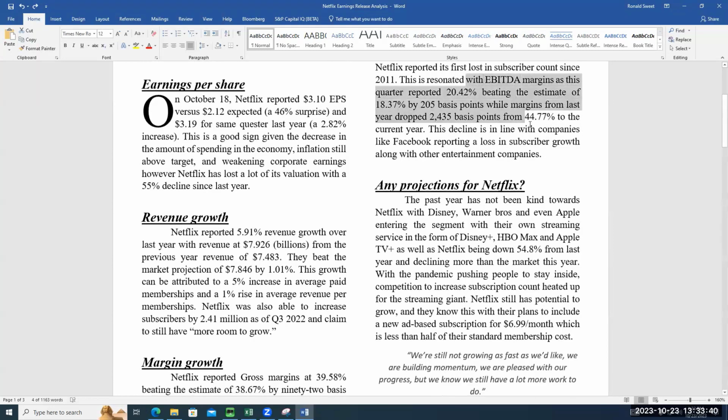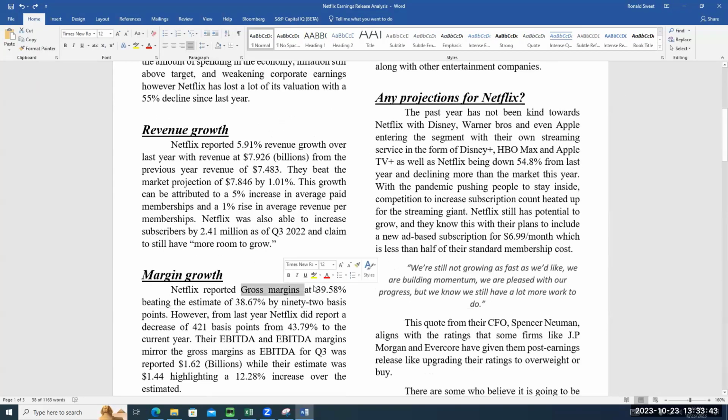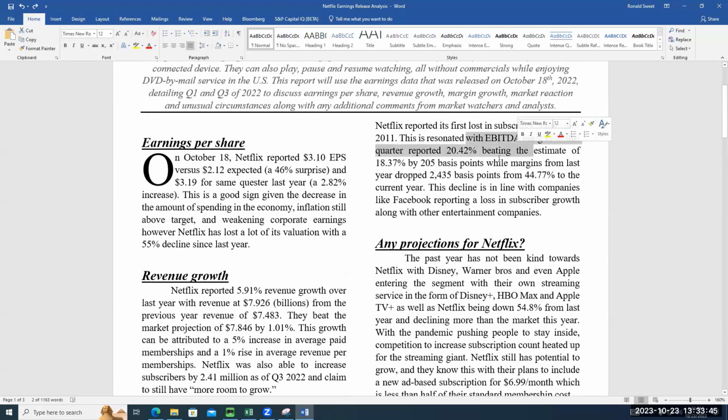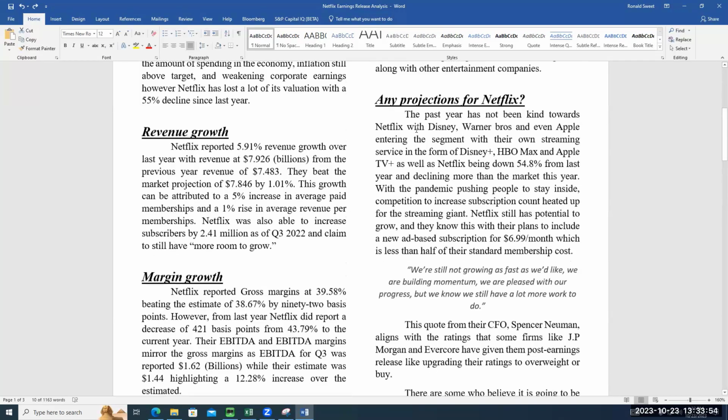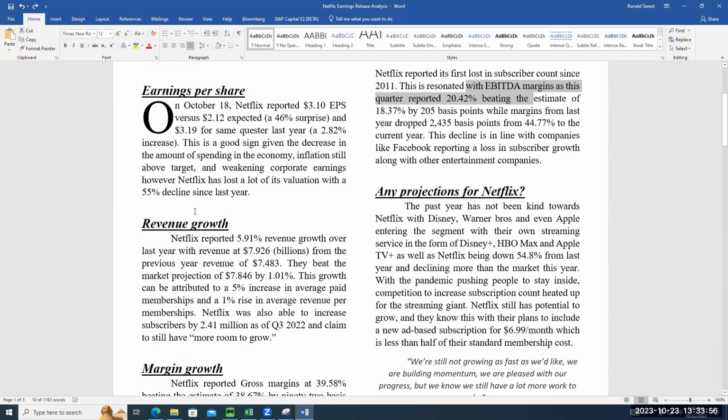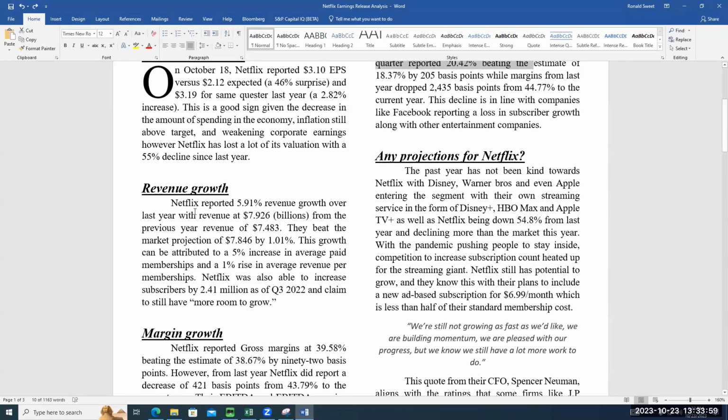You can also talk about the EBITDA margins. So on the margin, you have gross margins and EBITDA margins. And the same thing. What did they report? What was expected? And did they do better than last year? After that, you got all the numbers. You could do some of this in graphs, bar graphs or a table, but make sure you still talk about it. You probably want to add some adjectives or adverbs, like by a whopping 46%, or a substantial beat or a substantial decrease from last year.